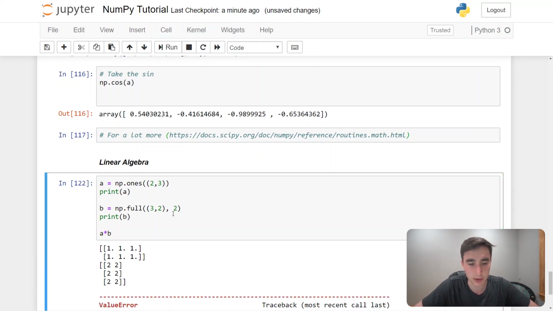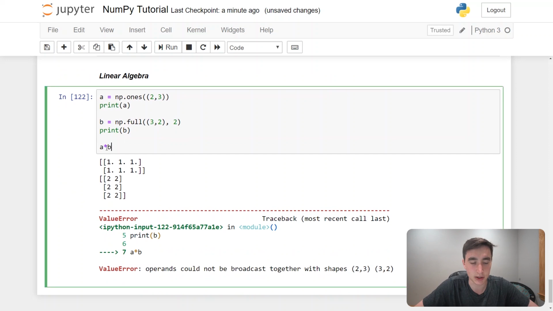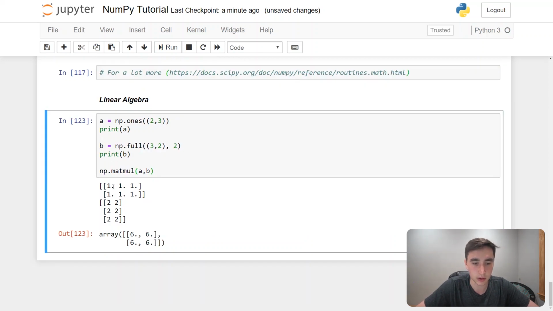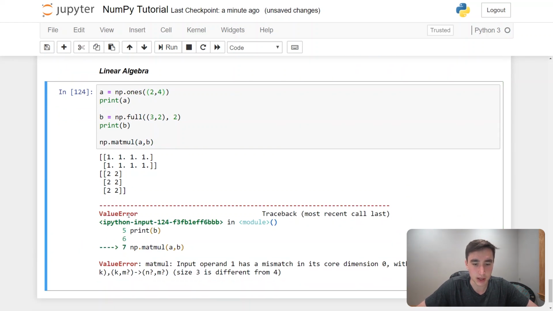If you try to do A times B, it's not going to work because these are different sizes. So NumPy has a matrix multiply function, and if I pass in A, then pass in B, we get 6, 6, 6, 6. It multiplies those 2 matrices. And if I try to switch up this dimension in the middle, it's not going to work because it's now incompatible.